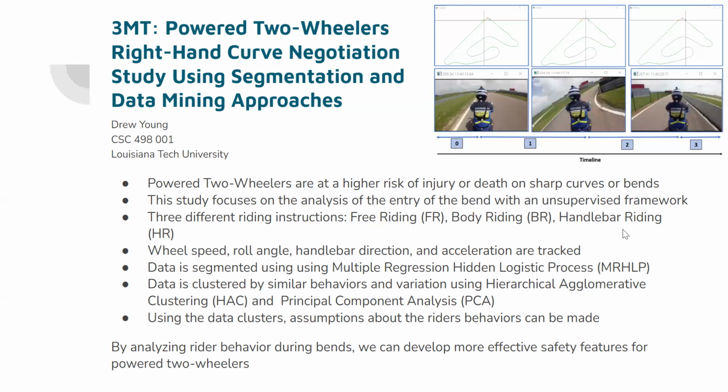Knowing that the variation begins in the curve initiation in segment 2, the focus shifted to that segment to identify and interpret the diversity seen happening, to see what factors contribute to the rider's behavior during the initiation of the bend. The study used HAC, which is a clustering algorithm used in unsupervised machine learning that merges the most similar clusters into a single cluster containing all the data points formed. Using these algorithms on the data in the second segment, clusters of data with similar behaviors are identified using 9 observed variables that contribute to the rider's safety and comfort.